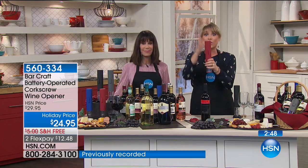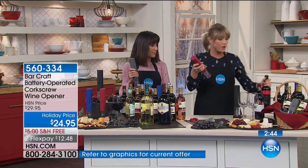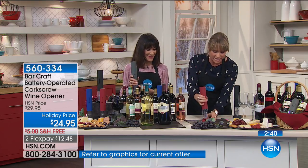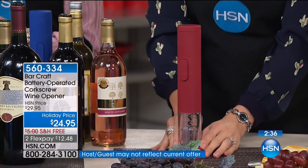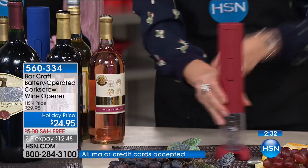Anywhere you put this, I have a little bar at my house, but maybe you just have a little area where you keep your wine, it's going to look sleek, it's going to look classy, it's going to look sophisticated. It doesn't look cheap. You're not going to have to ask people how to figure out how to use it. You know, it's press a button down, press a button up to reverse the cork.